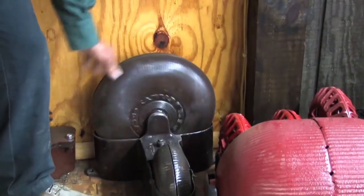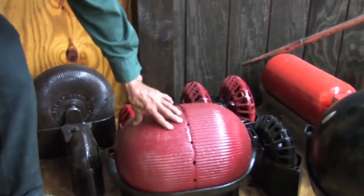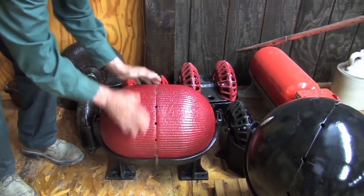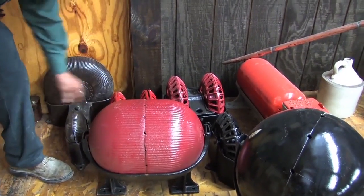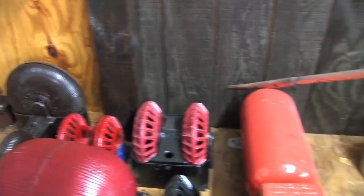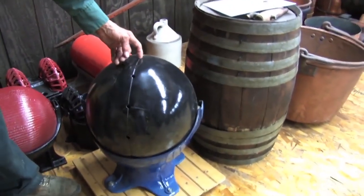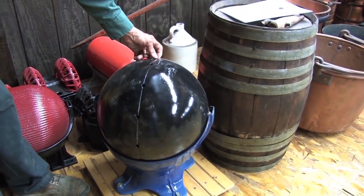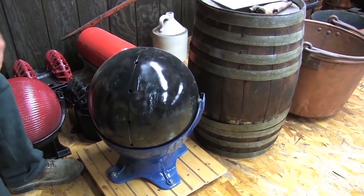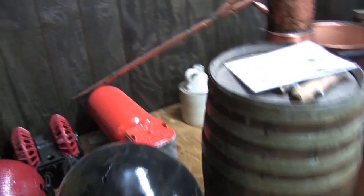This is for the larger hogs, and this smaller one is a watermelon oiler — same way, the hogs rubbed up against it, these holes picked up the oil and turned fresh oil up, getting rid of lice. This is a different kind of double oiler, and a single oiler. This is a real unique one — looks like an overgrown bowling ball. Basically the same principle: the hogs rubbed on it, oil came up out of these holes and coated the hog's back, and the permethrin got rid of the lice and mites.